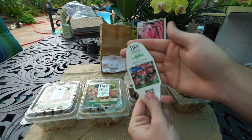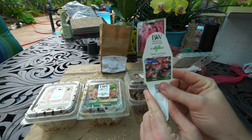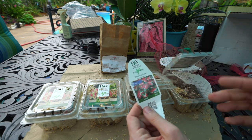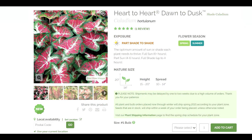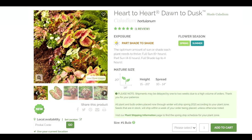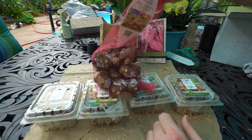Another thing I really like is that these came with a tag, so I won't have to make my own labels. 'Dawn to Dusk' is a really fun shade caladium with pretty tricolor foliage — the red, the green, and the white. There's a chartreuse-y kind of yellow-green and some darker green speckling, so there's really at least four different colors in there. I also ordered a big bag of 'Lemon Blush' — nice big firm bulbs. There might be some fungicide on there or dried mold around the eyes, but I'm not worried because they're nice and firm.